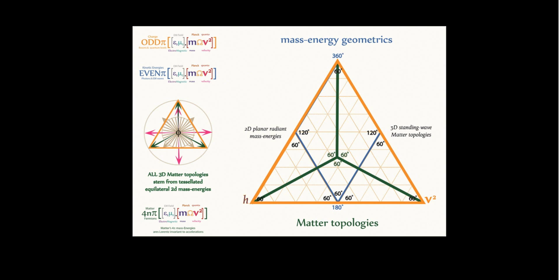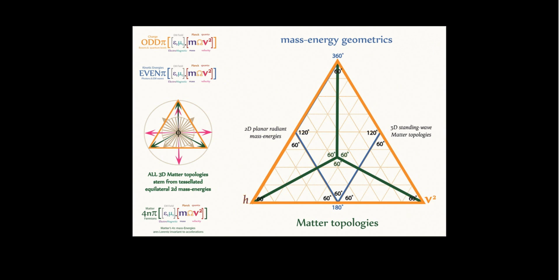So the basic physical dimensions, or particles and fields, can be divided into two classes. We can say that there are mass-energy geometries, which are planar fields of energy, momenta, mass energy, if you're measuring it in a coordinate system, which have x, y coordinate systems and no z. They're normally radiant mass energies, that is to say, once they're created, they spread out at the speed of light from their sources.